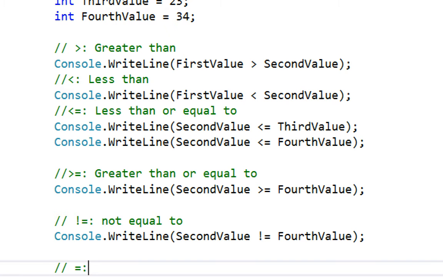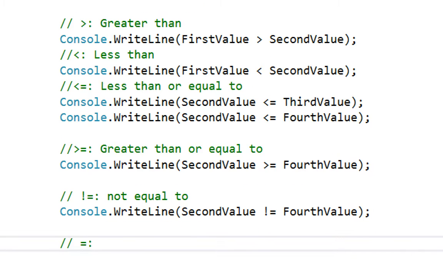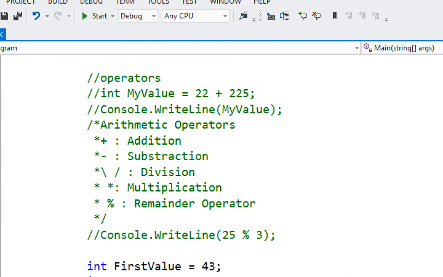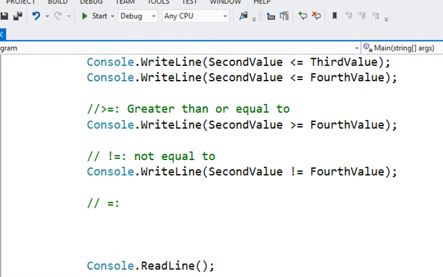But this equal to is used in normal arithmetic operations, like we have up here that says my value equals this. So if you're using it to do comparison, you can't still use this, because you would be assigning this value to this one. That is why we have double equal to, to check if something is equal to something. So this checks for equality.